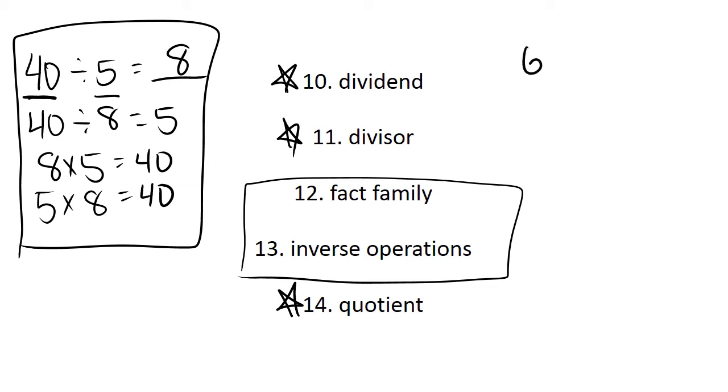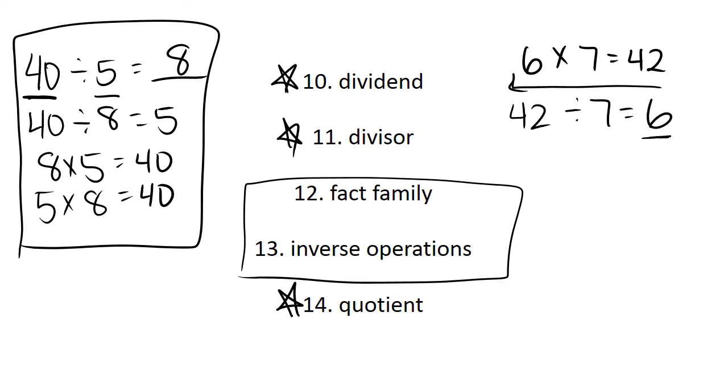Now last one, inverse operations. Let's do 6 times 7 equals 42. Here is my multiplication sentence. Now the inverse operation, the opposite, something that is going to undo that. I want to go back to the beginning. I have 6 times 7 equals 42. I want to say, oh, never mind, go back, beep, beep, beep, back up. Then I can go backwards and say 42 divided by 7 equals 6. Now I'm back where I started. I undid what I just did. So in our book, it says operations that undo each other. So multiplication undoes division, and addition undoes subtraction. Okay? Inverse operations, opposites.